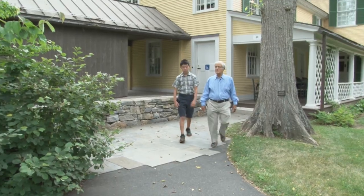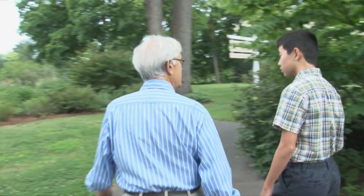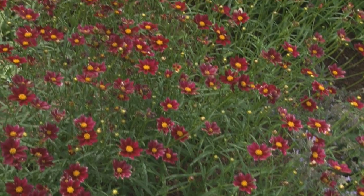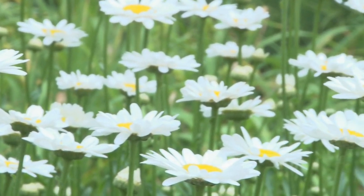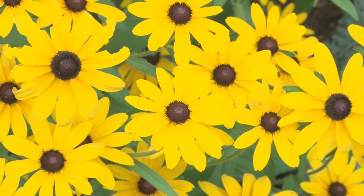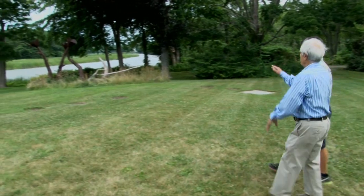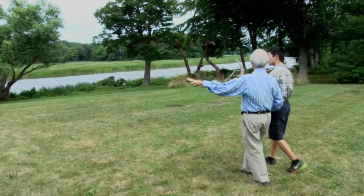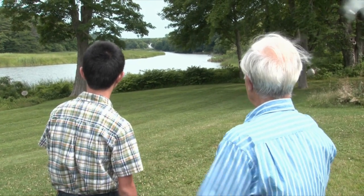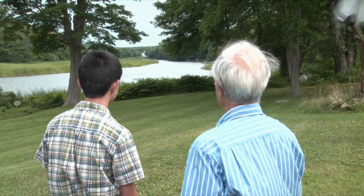We'll go right around here and have a look at the garden, which I think is amazing. This was Miss Florence's garden, and she used it for flowers. The artists painted these gardens as well. Look at that wonderful scene up there. But if we go on down, you can see where the artists also liked to canoe on the river, and would paint. I think it's so beautiful. If you want to paint the foreground and the middle ground and the background. And then this tree is a beautifully shaped tree, I think.